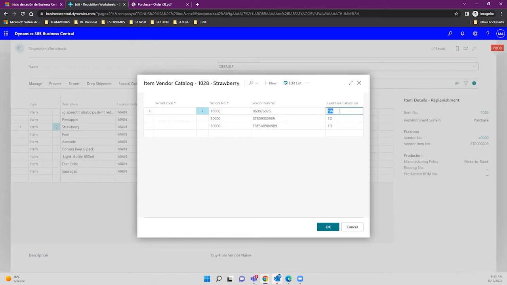And I understood that this is a very critical part, which I'm showing you. This is not only about quantities, but also about your lead time calculation. For those of you, believe me, we understand your pain points in this matter. And let's look at this in one single window.